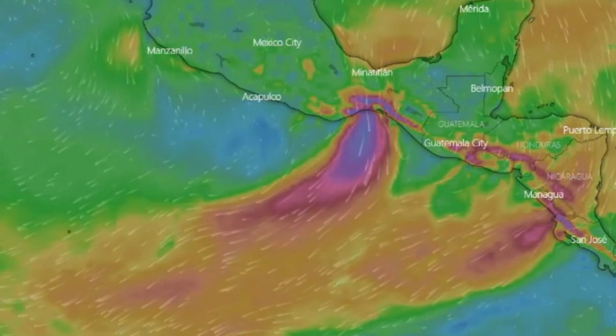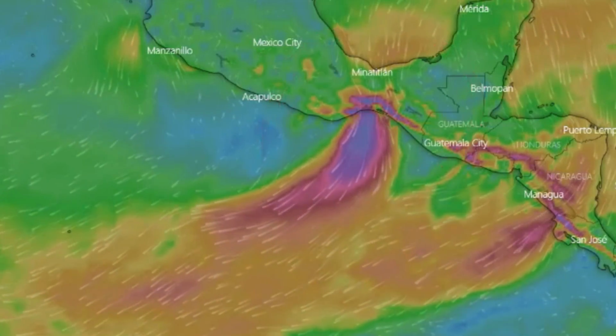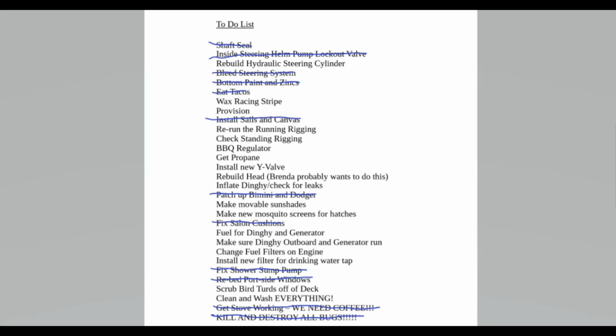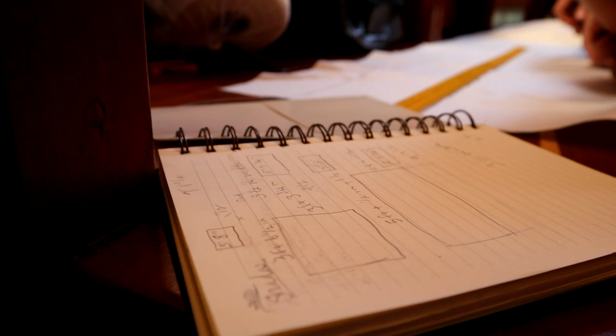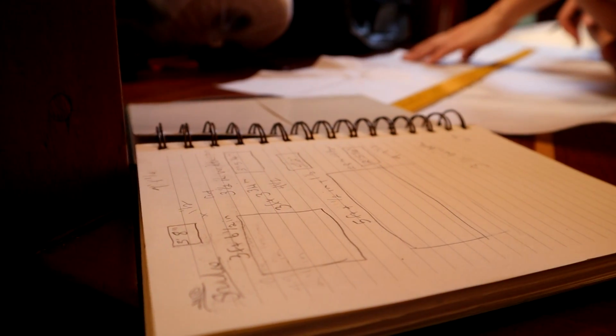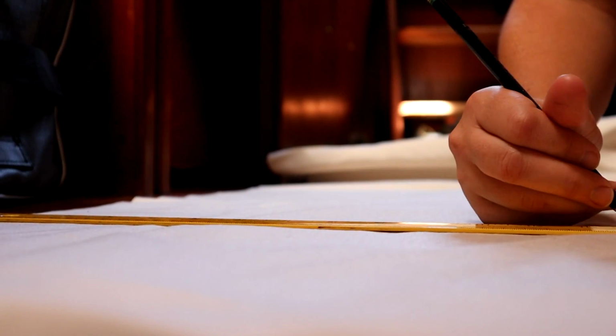The only hitch right now, though, is we do have a pretty big weather system that's going on out here in the Tehuantepec. We've got roughly a week before that dies down, and then it'll be a small window to get across before the next system comes through. But right now it's actually a big one, so we're sort of stuck anyways. And because we're stuck, we might as well work on crossing some things off our to-do list. And since Brenda still had her beast of a sewing machine out from fixing up all of our canvas, she jumped into making some sunshades and new mosquito screens for all of our hatches.